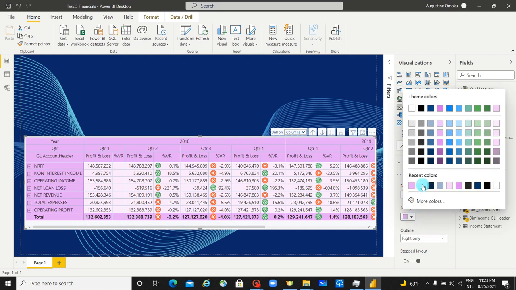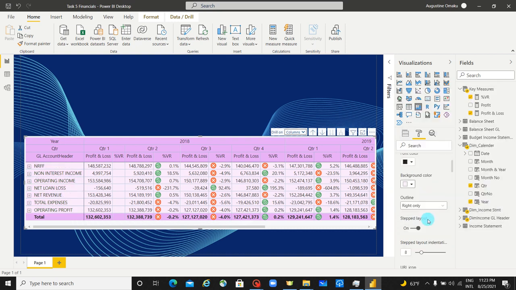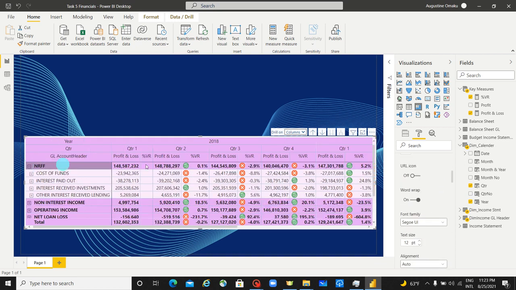So let's change it to the lighter background. Come down here on the subtotal side. So let's even drill down and see. Aha. So I'm getting the desired result. Whenever we drill down, you can clearly differentiate what is what as our subheaders in NRFF.